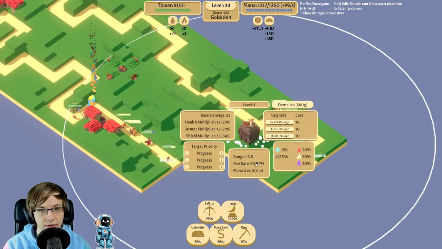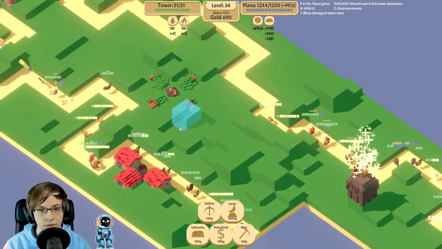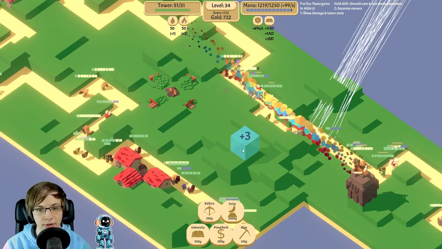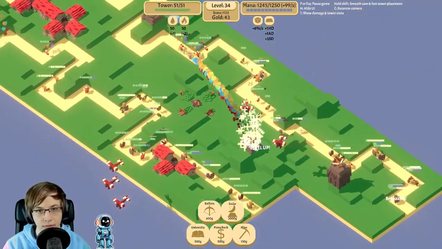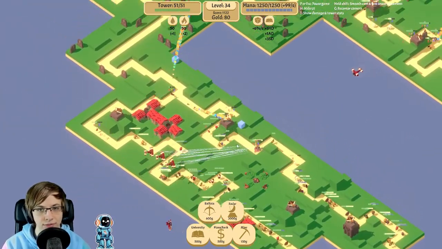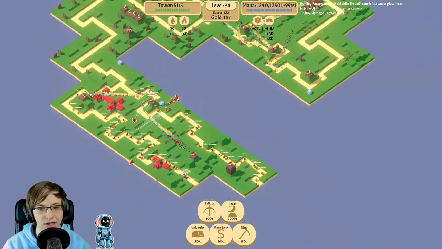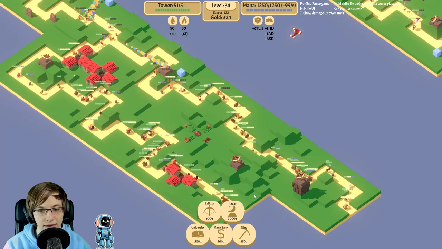There's a big old ballista here. Put some ballistas all up in here, plus three. Yeah, that way we're at least doing damage when they're on this part of the path, because there's a lot of enemies coming from this part of the path. A lot of enemies.